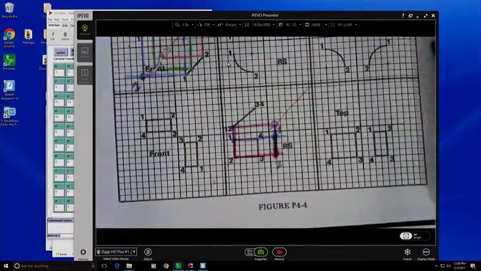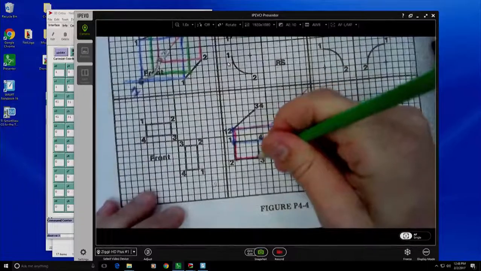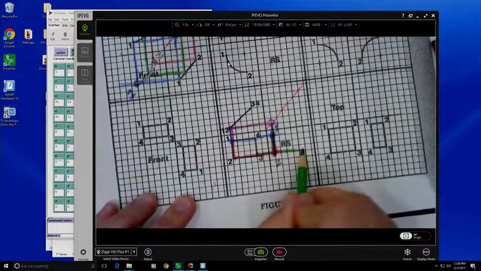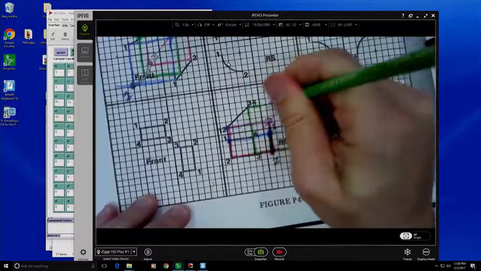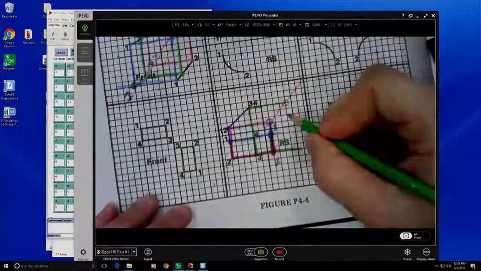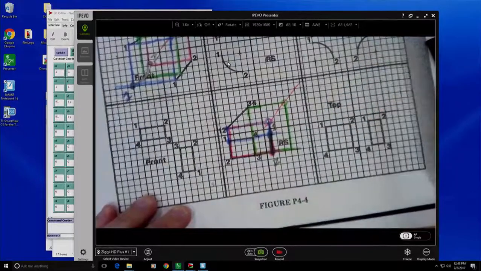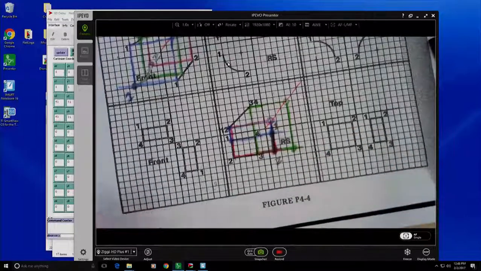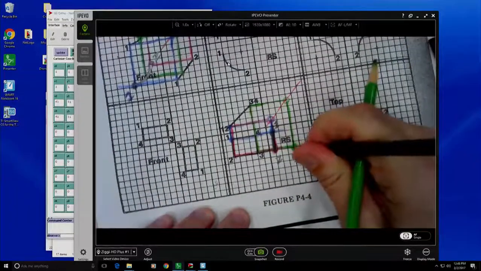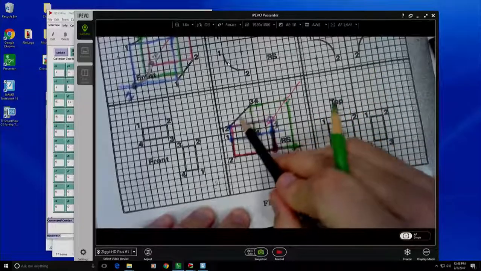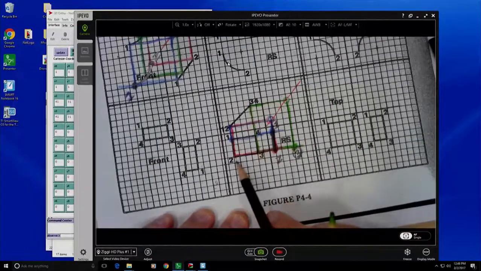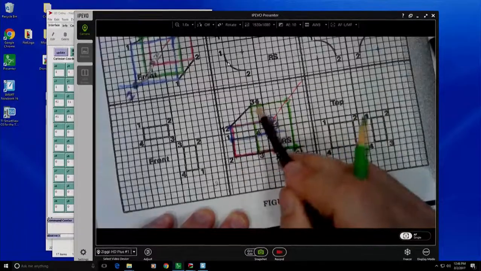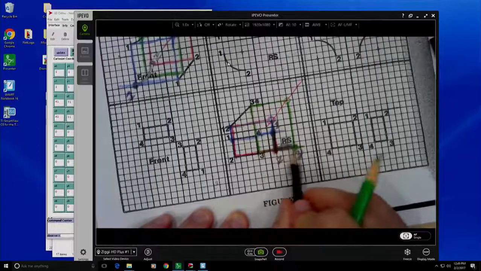Okay, now let's move to point three. Point three, we establish its z coordinate. We notice that it lines up along the x coordinate. We create the y coordinate, bounce it off the miter line to establish the y coordinate down here in the right side view. And there we've established point three. Now we have to look carefully here. It looks like point one is connected to point three here in the top view, but it's pretty clear that point one is not connected to point three here in this view. In fact, it's point two that is connected to point three in both of those views, so we can connect point two to point three in this right side view.